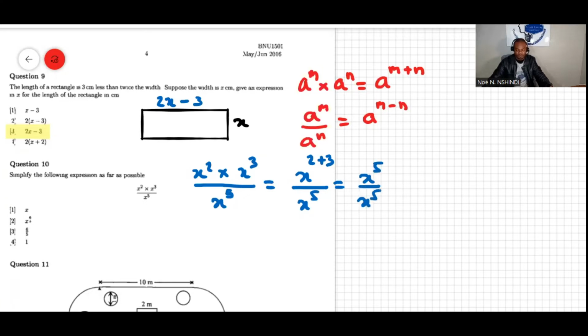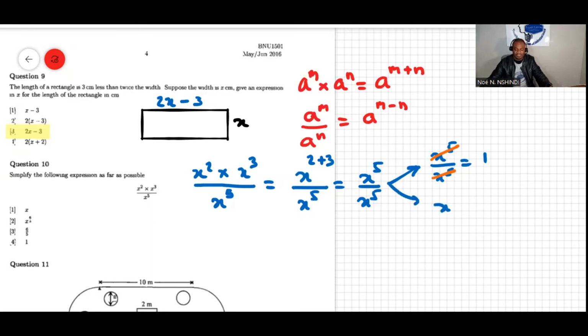We could do 2 ways of solving this problem. We can either simplify, because the numerator is the same as the denominator, we can just cross this out, simplify like that, and then say that the answer is equal to 1. So x to the power 5 over x to the power 5 is just equal to 1 when we simplify here. Or we can apply the law of exponents.